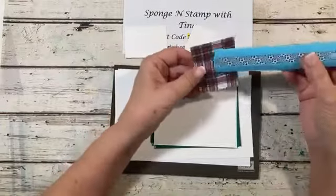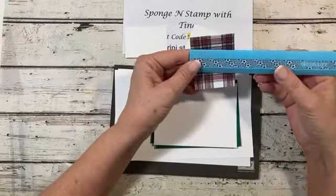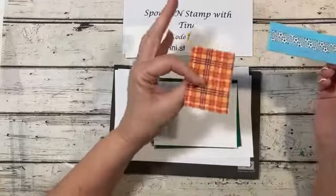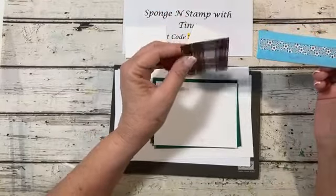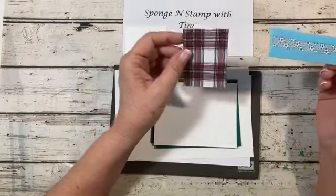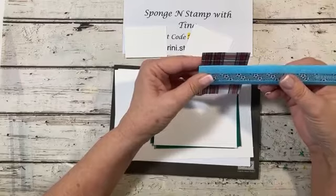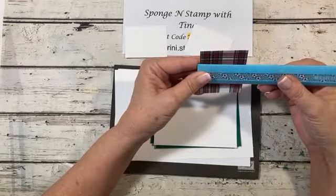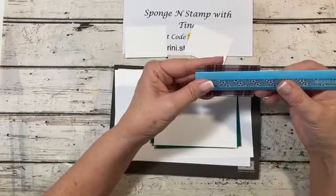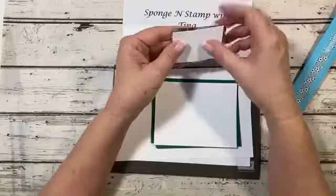It's on sale at 15% off. This is really cool paper because you could use it for Christmas, you could use it for fall, there are other colors in there that you could use any time of the year, for birthdays or just a thinking of you or anything that you'd like. This is going to be 2 1/4 by 3, and that's just going to layer under here.